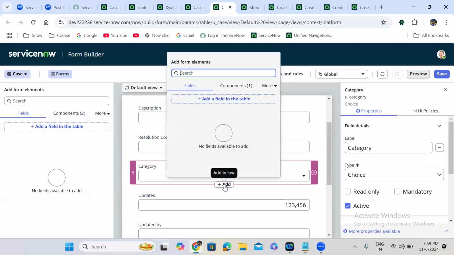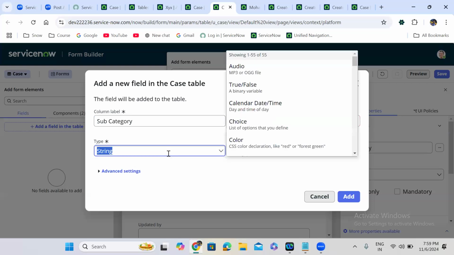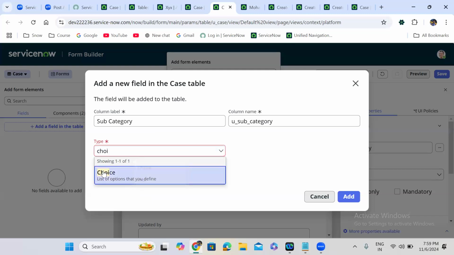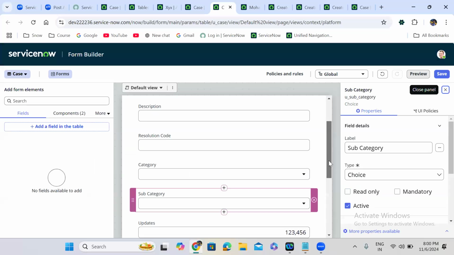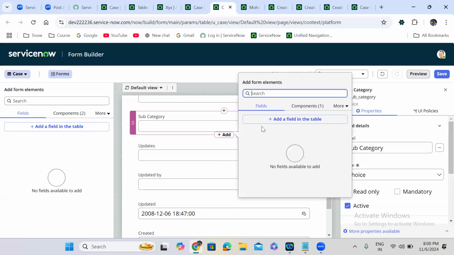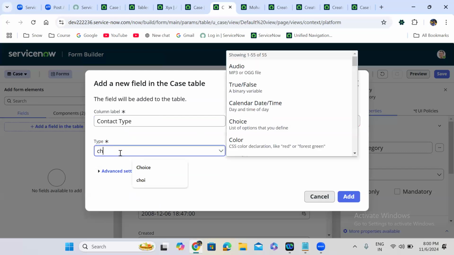I am going to create one more choice type of field. Contact type, which is also a choice type of field.